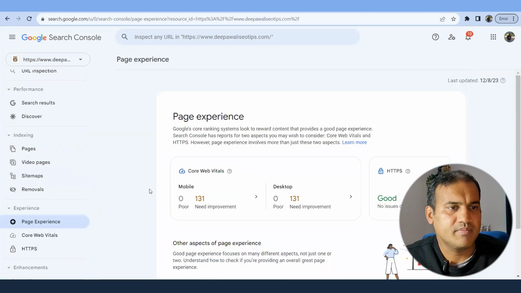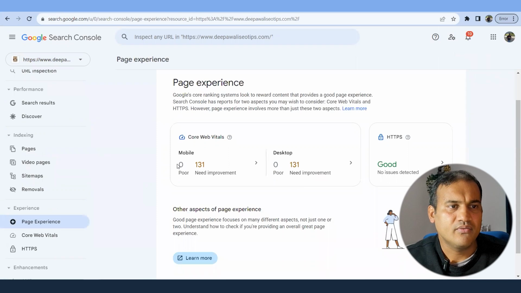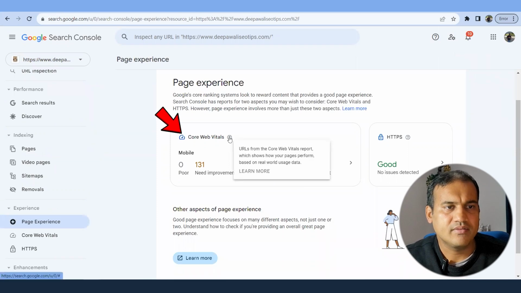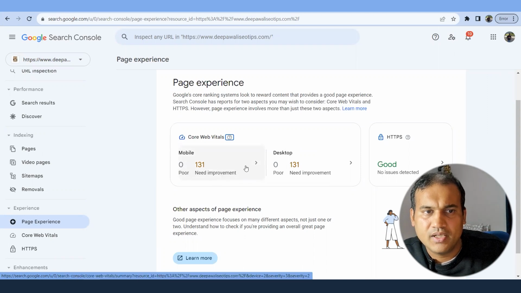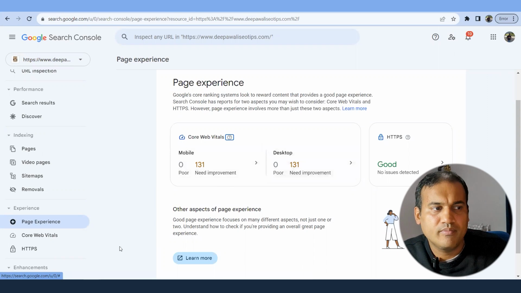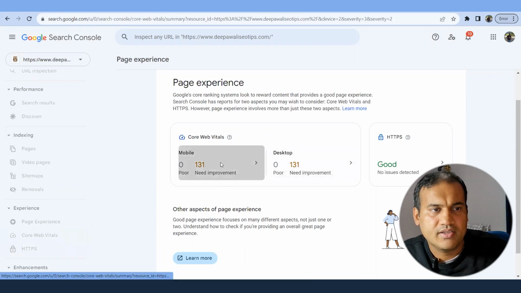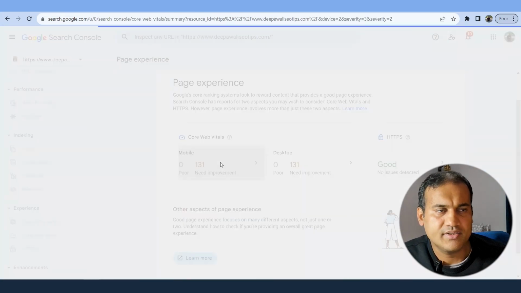Now, what this page experience tells is whether your core web vitals are good. Basically, Google checks the website based on mainly 3 parameters from a core web vitals perspective, and if they are met, then it will give a color code. Now, for my website, it is saying it needs improvement in mobile and in desktop. Now, what improvement is it requiring? Let's click on them. So for the mobile, let's see what it comes up with.